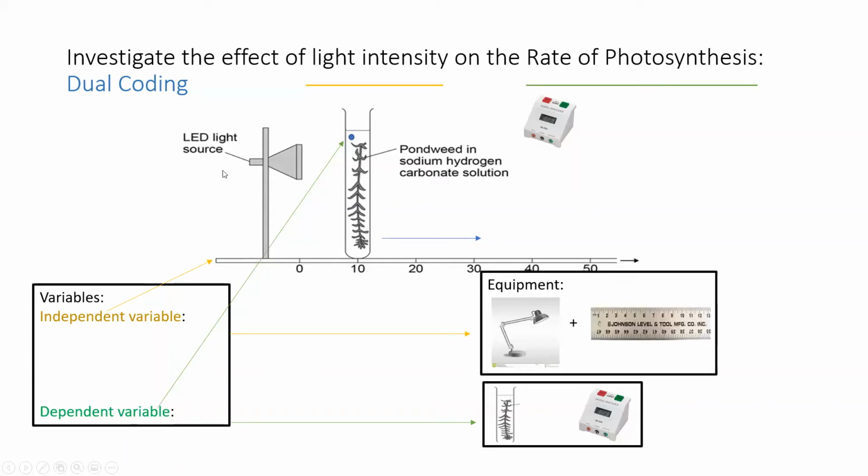The second way is that you could have the diagram. I'd always draw a bubble inside of it if it's not provided, just to remind you that's what you are counting. And you could easily write the words independent variable, and I've pointed it to the ruler part, because that's the distance being moved along, and the dependent variable I've pointed to the bubble. And then again, I can draw the associated diagrams with it. So here I could say the independent variable is the light intensity, which is the distance the boiling tube is moved along the ruler. And the dependent variable is the number of bubbles produced in a minute.